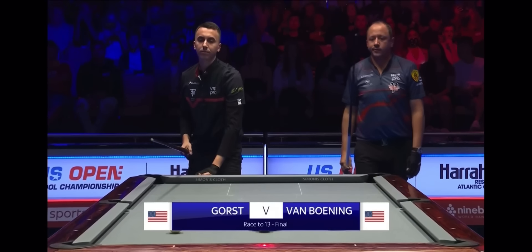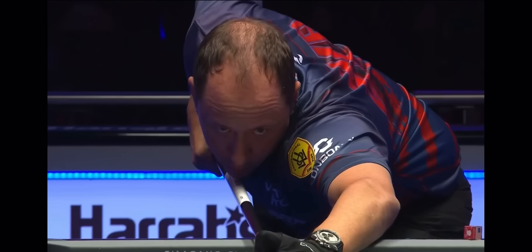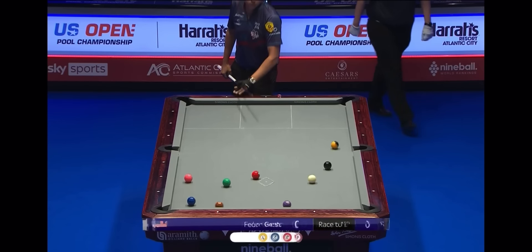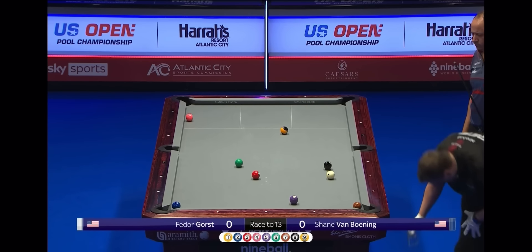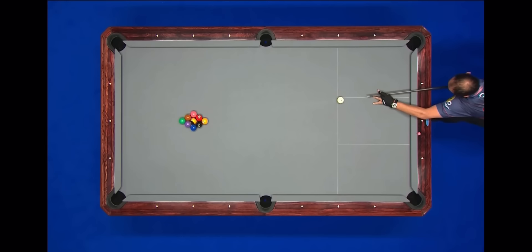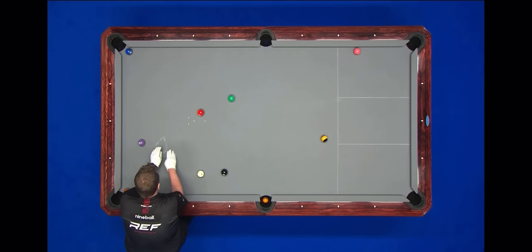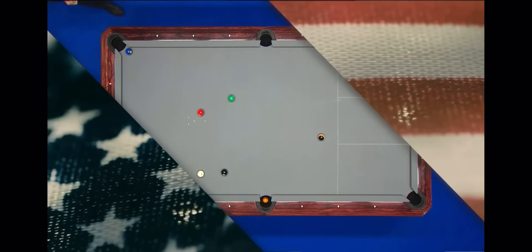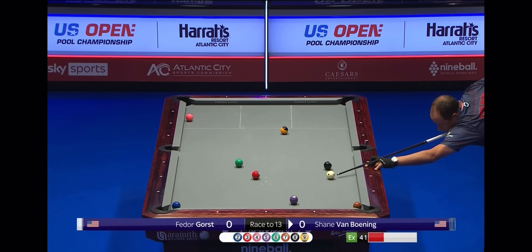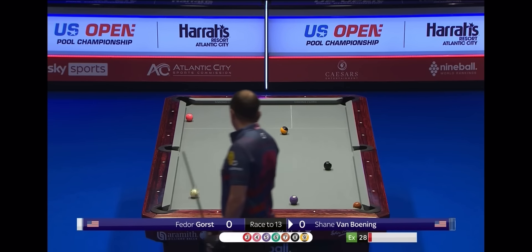We talked about the break so much in the opening as we always do. It starts with the lag to try and get on that breaking — it's going to be SVB. He took a little speed off there to open. Scott: yeah, I'm wondering if he's just concerned about accuracy at the beginning. There was side spin on that cue ball and it wasn't off a kiss, it was directly off the one. You couldn't ask for more to get started in the final, the US Open.